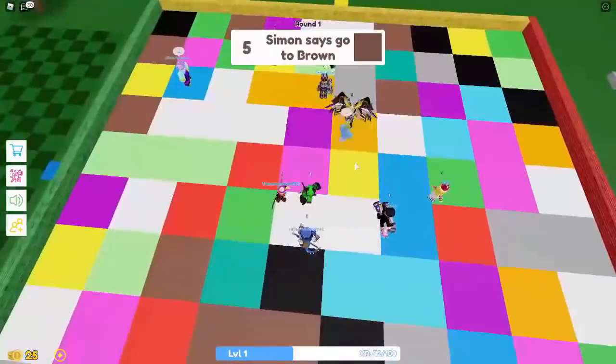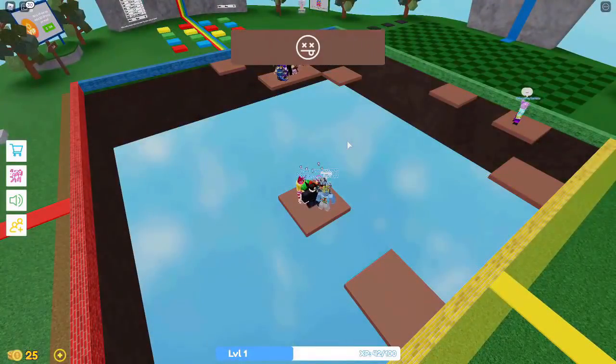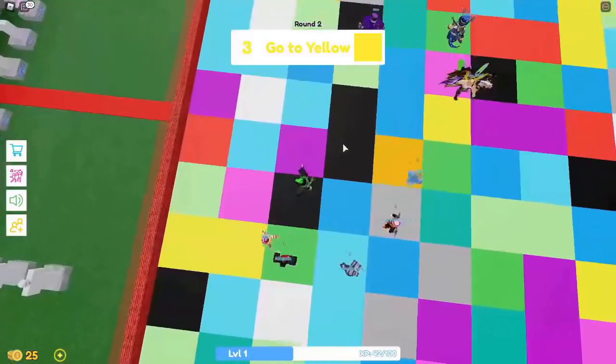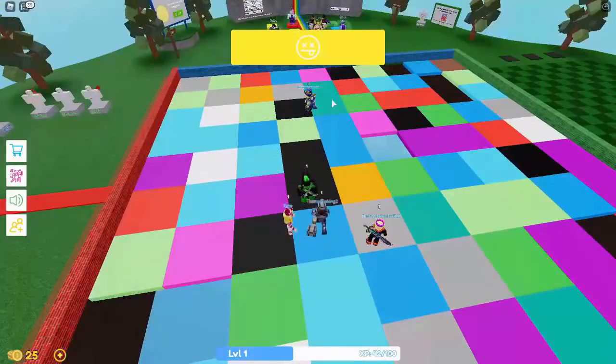And Simon Says is a little harder, because sometimes it says, Simon says go to this color, and then sometimes it just doesn't say that, and then those disappear. So you just need to go over to what it says, and it says go to yellow, but since this is Simon Says, that is not a good idea, because it didn't say Simon Says go to yellow.